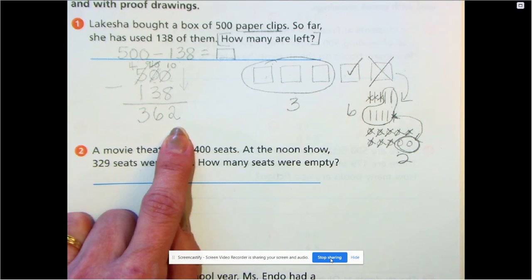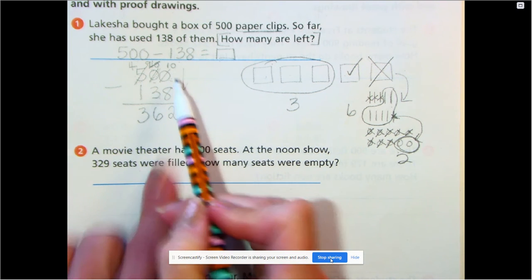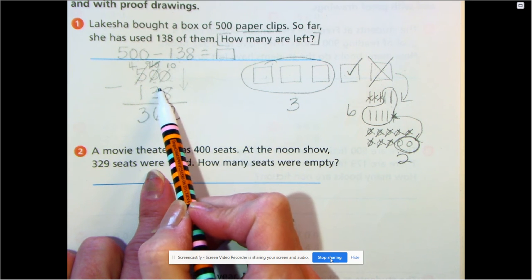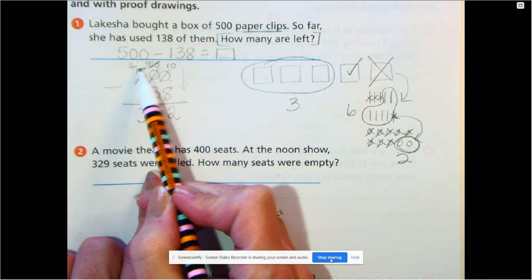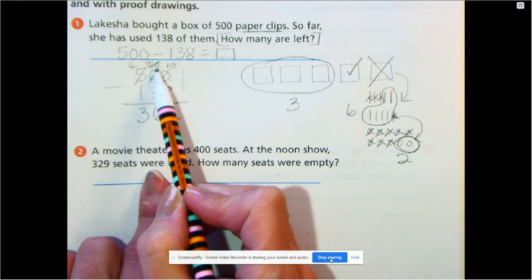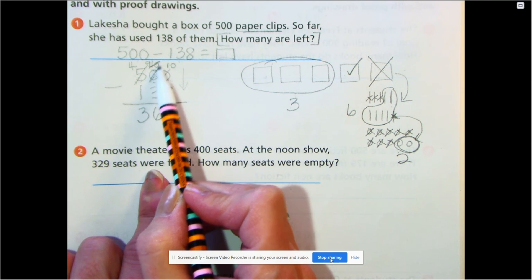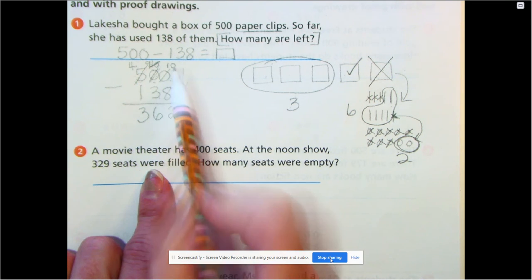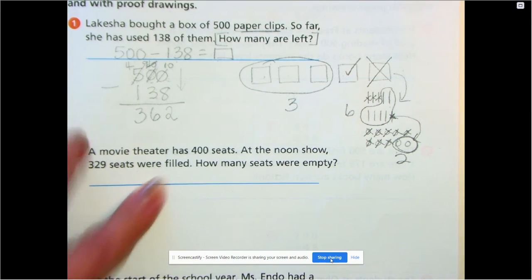Okay, what I've noticed in the past is when my friends make a mistake when they're subtracting across the zeros, it's usually in the tens place. Remember, you are ungrouping so that you have some here, but then you have to take one of those away as well. So you will have 10, but then you need to take another one away to give to your ones. All right, so let's try another one.